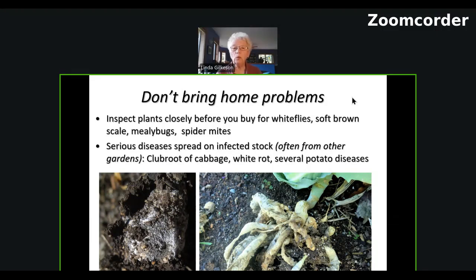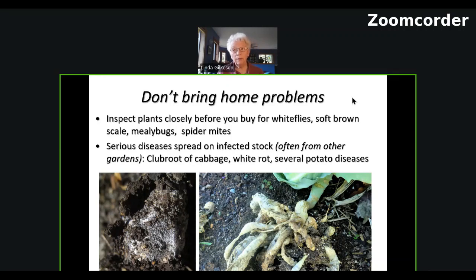And there are a couple of really nasty diseases of vegetables that you can only get by bringing infected stock to your place. These things don't fly around in the air, and they may get moved by water over land, but mostly you get white rot on garlic because you planted garlic bulbs that had spores on them. And you get clubroot of cabbage because you planted plants that had soil in their roots, usually from somebody else's garden, that had clubroot spores there.